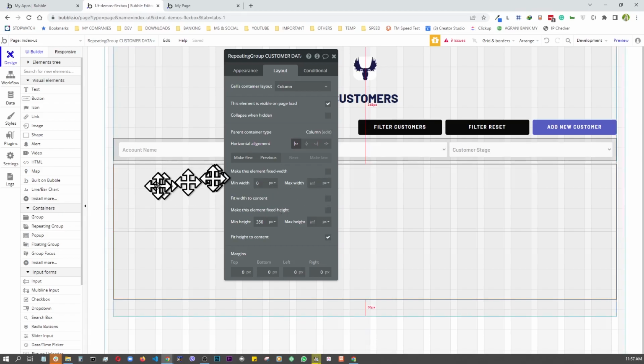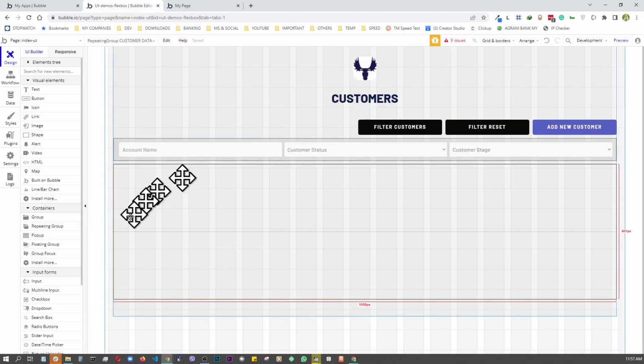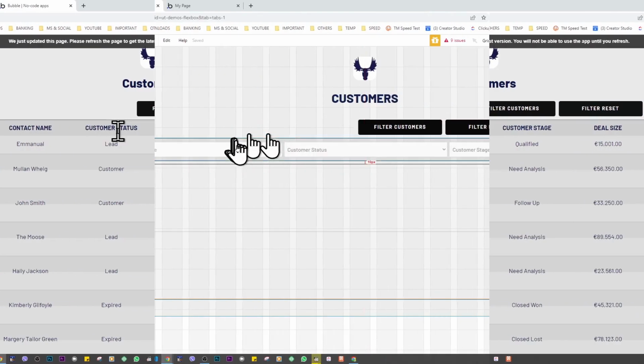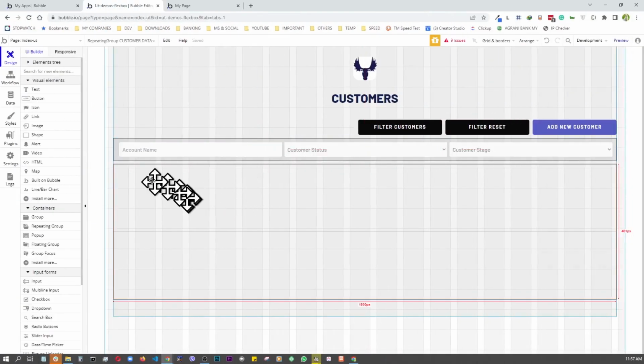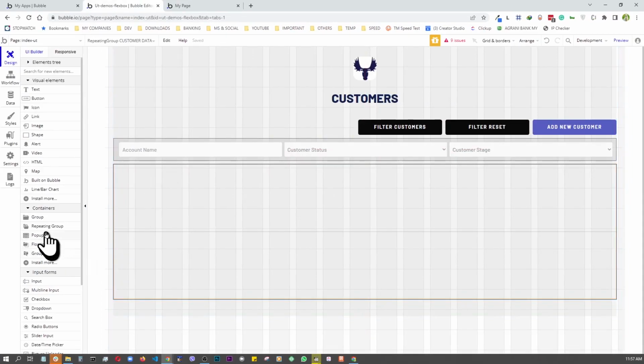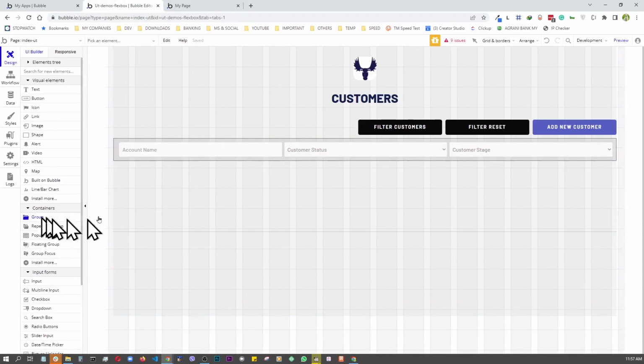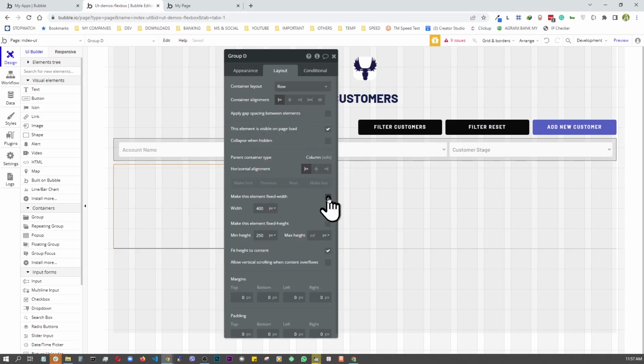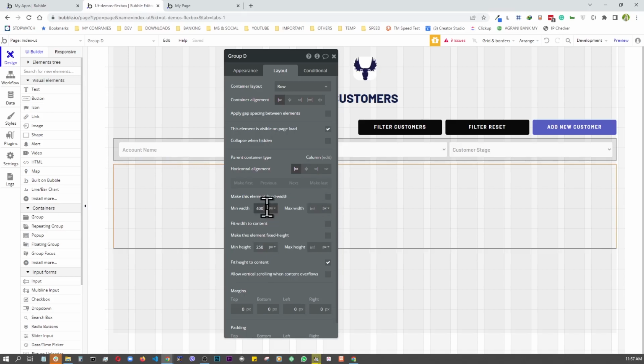Next, let's focus on the header row, which is this guy right here, which will have our header text. So on that note, let's bring in a group, dump it right here, and give this guy a row layout, and also remove the fixed width, remove the minimum width here.